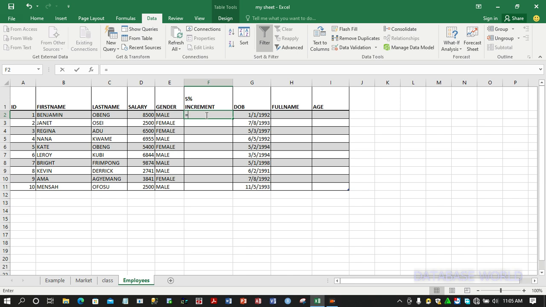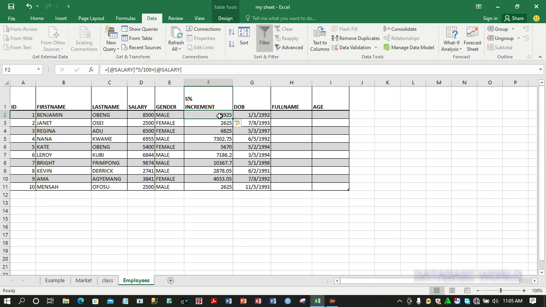So here you hit on your equal to under the 5% increment. Then you click on the cell, which is the salary. Let's keep on typing, or you can equally bring your cursor here. This is the formula bar, so this is where we type the formula. It will still work. So 5% to be the salary times 5/100, right? 5/100 plus. Then you click on the cell, which is 8,500 again. Then you hit on enter, and then it will tell you the 5% of the salary is 8,925.